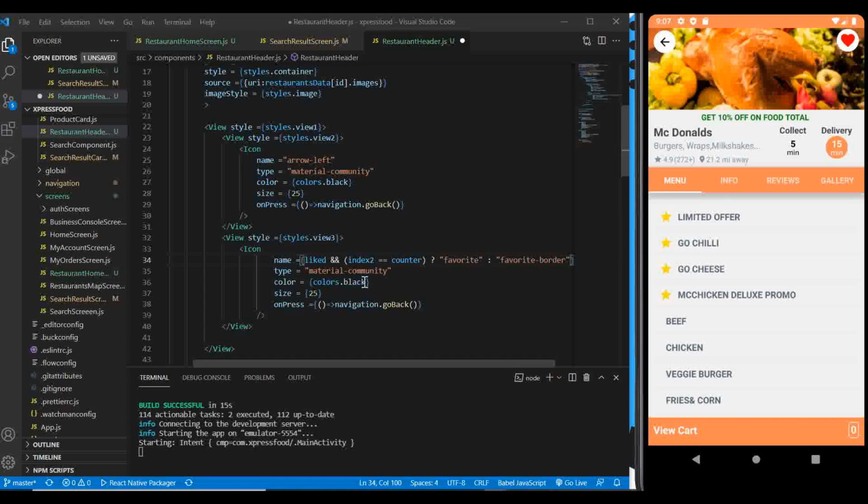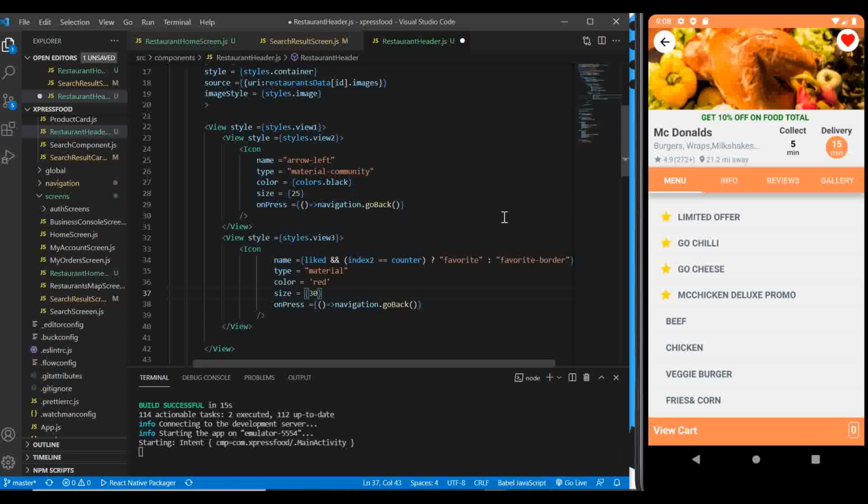So the type will be material, and for the color we pass red, and the size we can give it 30 instead of 25. Let's make it a bit bigger.